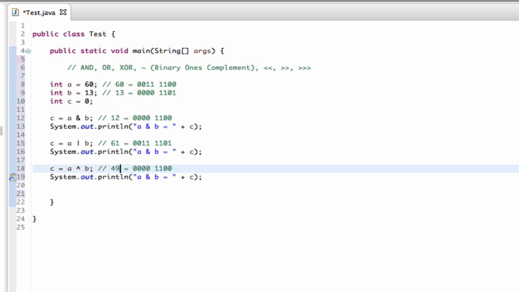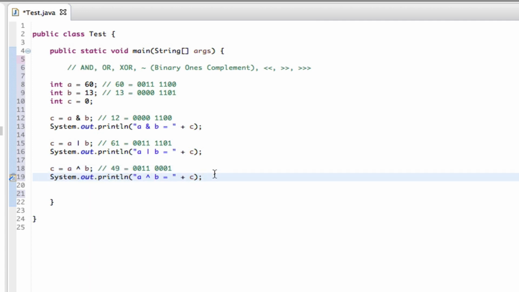So if I just put in 49 there and say 0011 and 1, remove all this, put zeros there. So you must be asking, how did we get that? I need to still change this. So if I just change that, change this as well. So the bits just get copied, and that's how we get 49.